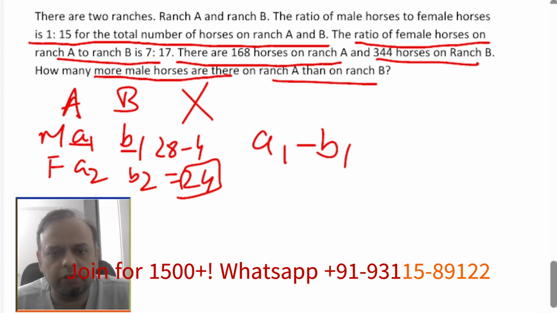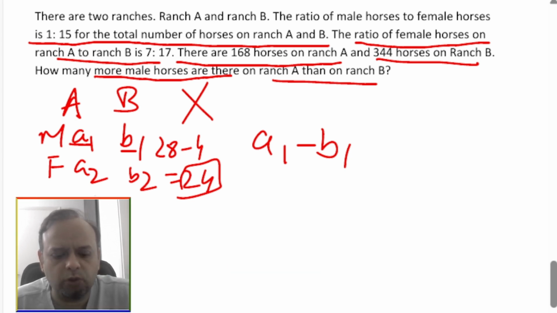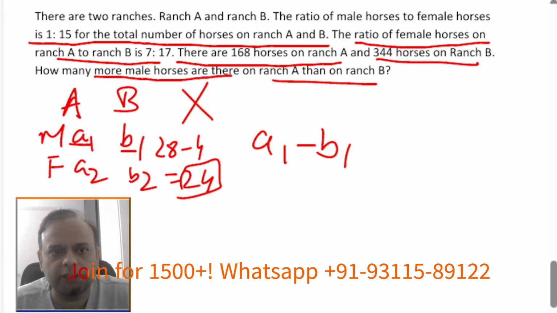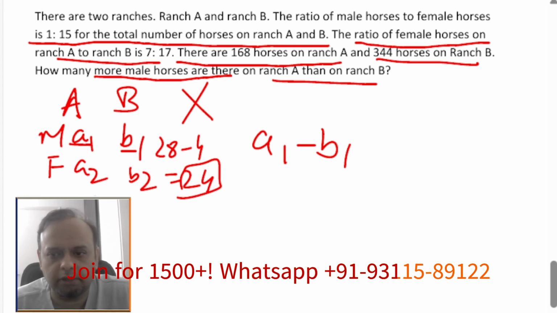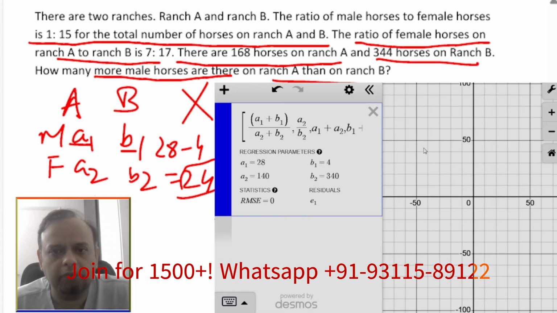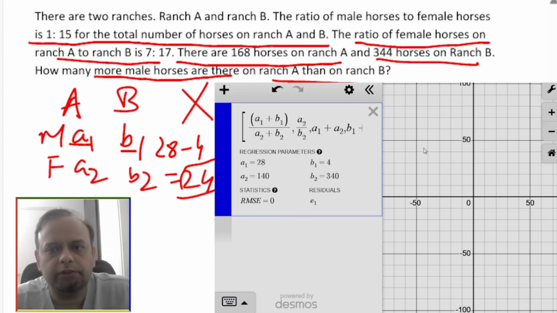Okay, so recognize how easy it was to do on Desmos, right? We just needed to figure out A1 minus B1. So in any of these questions, don't rush. It's all about just reading the whole question. Just keep writing out relationships one by one. Even if you have a lot of unknowns, just keep writing it out on Desmos, just like I did here. Let's look at it again, and it will give you the answer. It will tell you every unknown in the question.